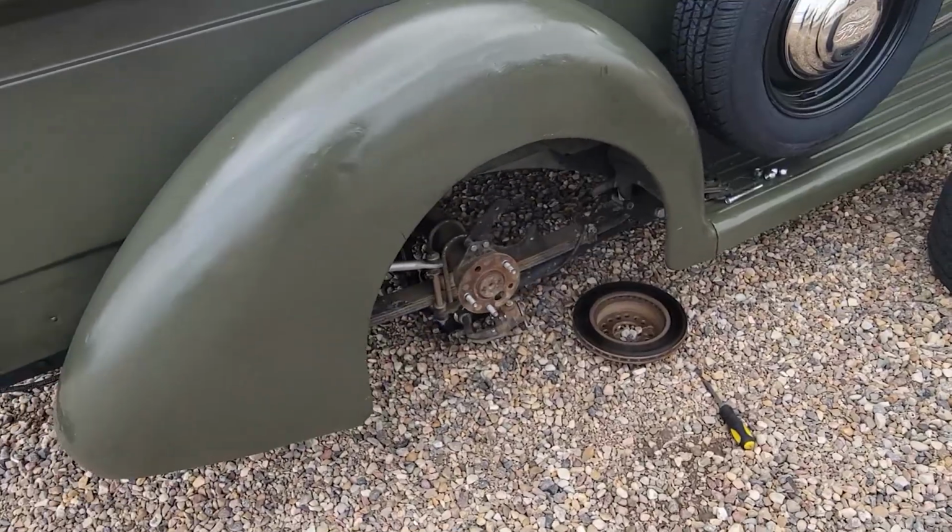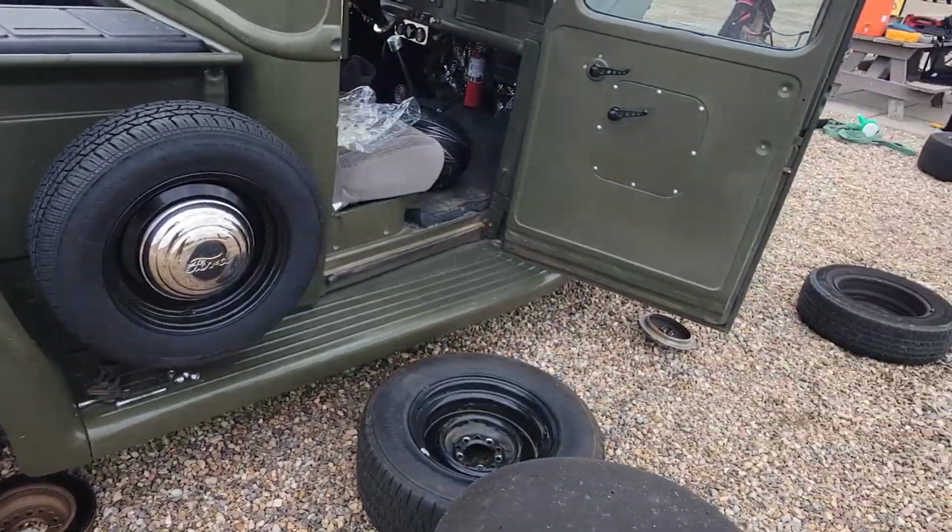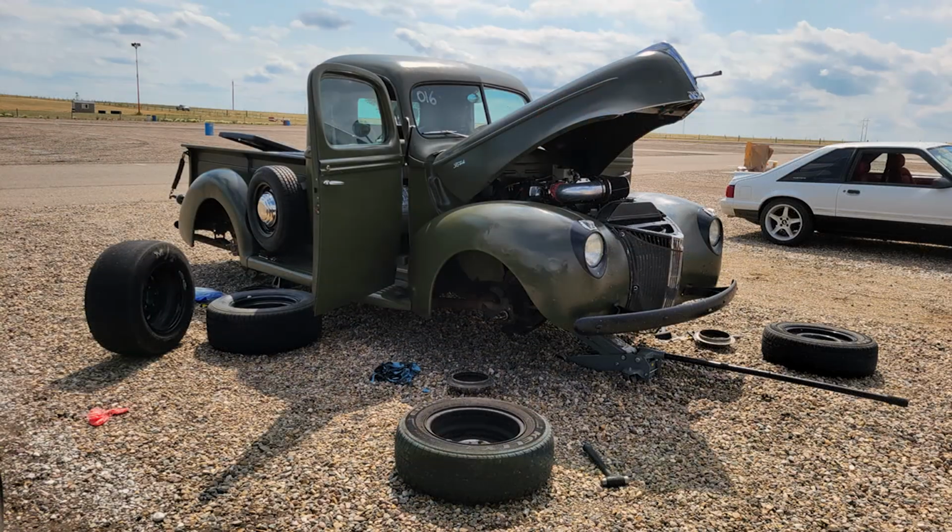Whether you go to switch tires at the track and the threads are galled up, the nuts don't want to come off, or you end up breaking them, it definitely happens. Knock on wood, I haven't had an issue since I switched to actual hardened studs. Highly recommend that. Good steel makes a massive difference. But regardless, I still carry a full set of studs, and it definitely comes in handy.